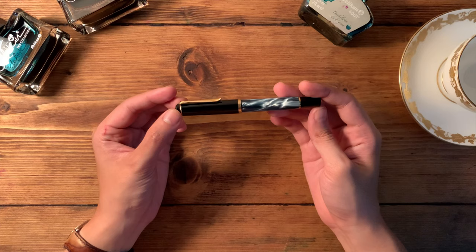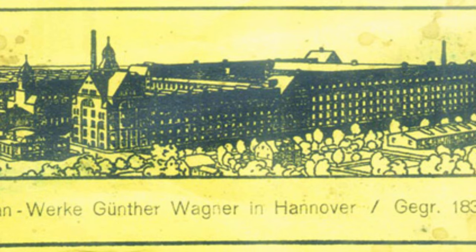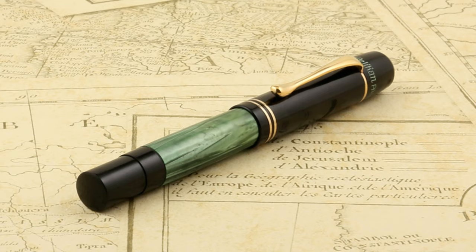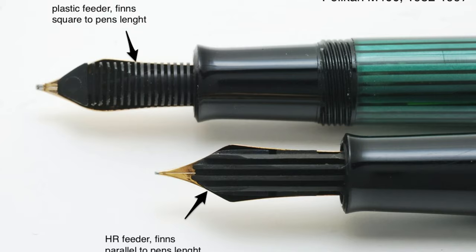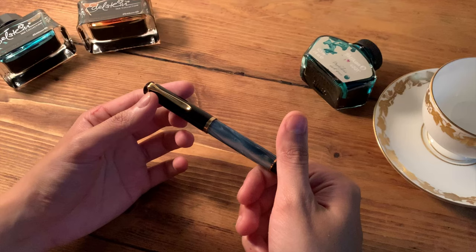and would be more suitable to your writing needs. The company Pelikan used to be an ink factory, started in 1838, and mainly produced art supplies instead of fountain pens. The predecessor of the M200 we have today was the Pelikan 100, which got the name in 1931. It hasn't changed too drastically from the original version, aside from the cap and minor details.